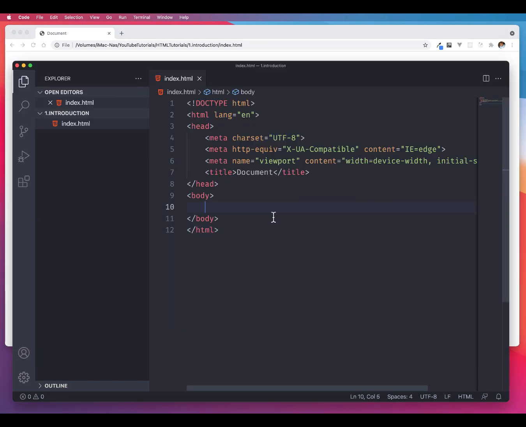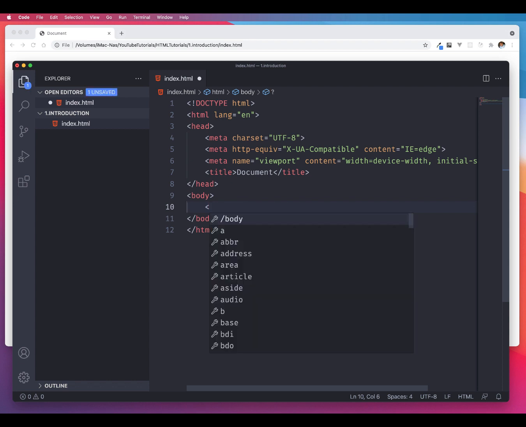So let's start with the very simple HTML tags. One of the simplest and most common HTML tags that you will be using is a div tag. Mind you one thing, just now I told you about HTML tags. They have an opening tag and a closing tag. There are a few HTML tags that don't have a closing tag. We'll talk about those in the future. The HTML tags that you put content in have an opening tag and a closing tag.